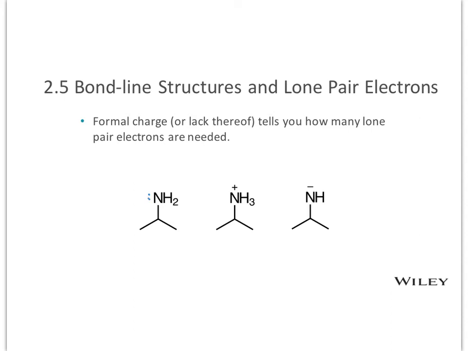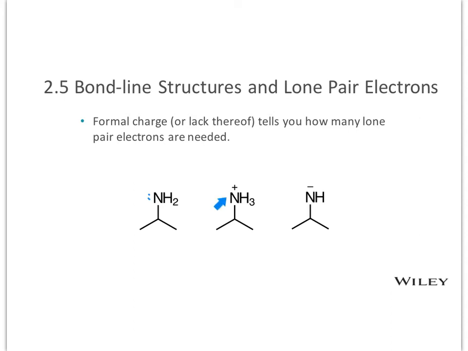So by having 1 lone pair there, I have on that nitrogen 2, 4, 6, 8 electrons around the nitrogen. So it satisfied the octet rule. In terms of formal charge, I have 1 electron from the carbon bond, a 2nd and 3rd electron from the 2 hydrogens, and then a 4th and 5th electron from the lone pair. And so nitrogen is in group 5 and has 5 electrons. So that atom has no formal charge.